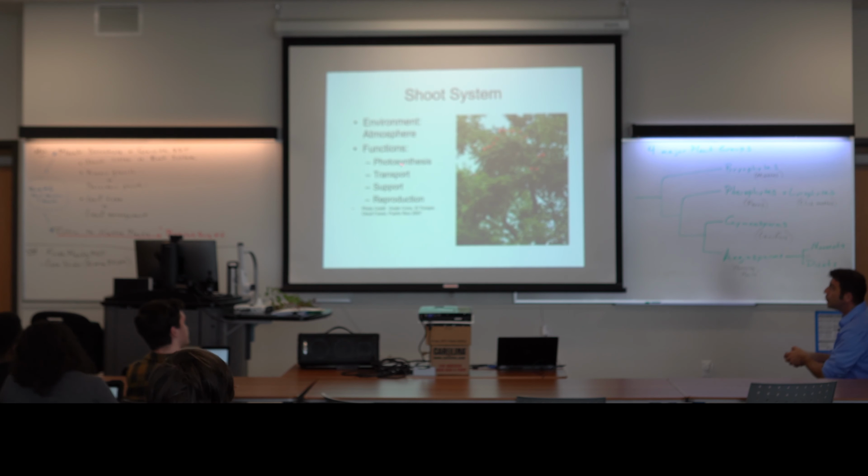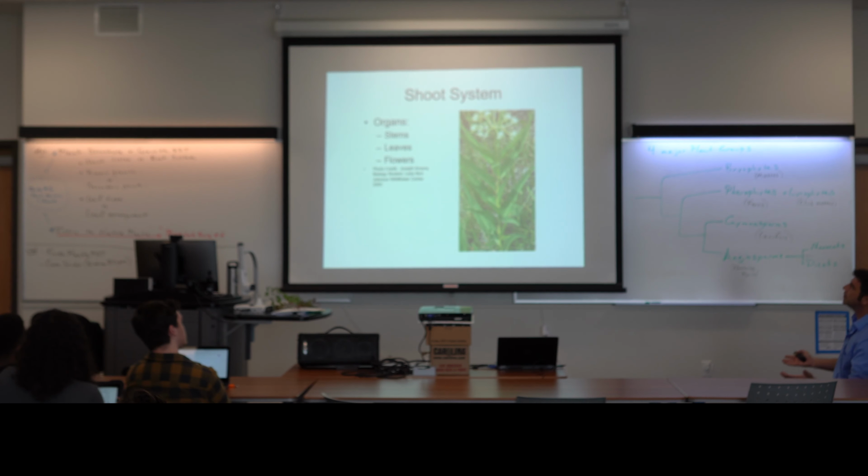And then in addition to photosynthesis, producing these sugars, the other function we can task with the shoot system is reproduction. That's where the flowers come in. This is just a list of some organs of the shoot system. We said there are leaves. Those are the sugar factories. The flowers are there only seasonally and are part of the reproductive life cycle of the plant.